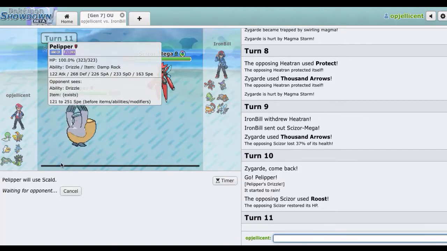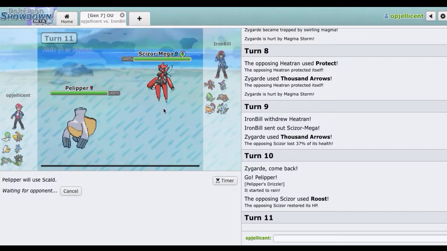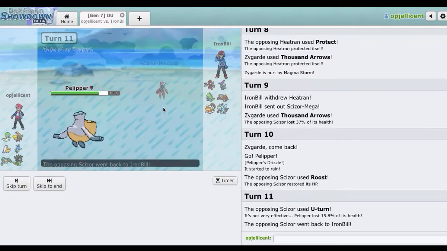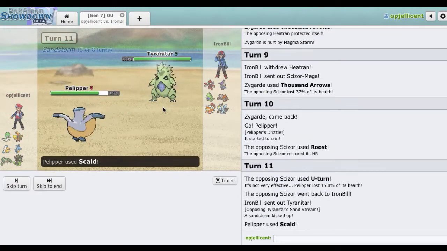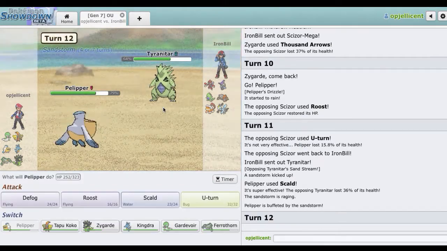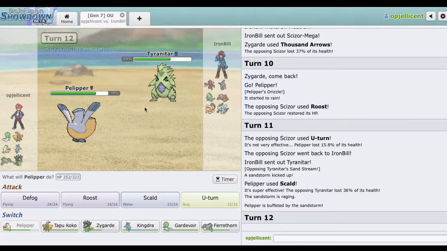And he Scald, what's this black line? Has that been there before? I feel like it wasn't there. There it goes. It's probably just the bottom of the text layer, but I'm hoping he goes like Finny right here. He goes T-Tar, which is going to get rid of my sand, my rain, but that's still going to take a decent amount from that. Here, a Stone Edge is a possibility. Anything's a possibility. He probably outspeeds me too.